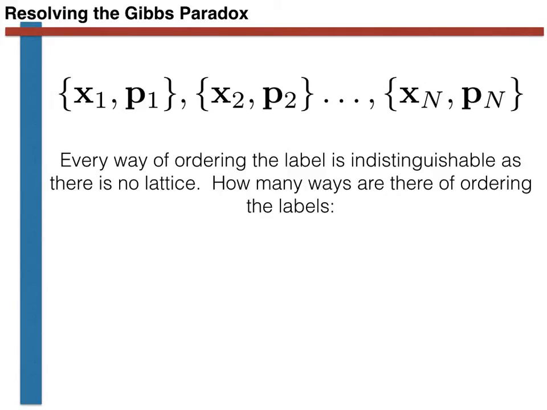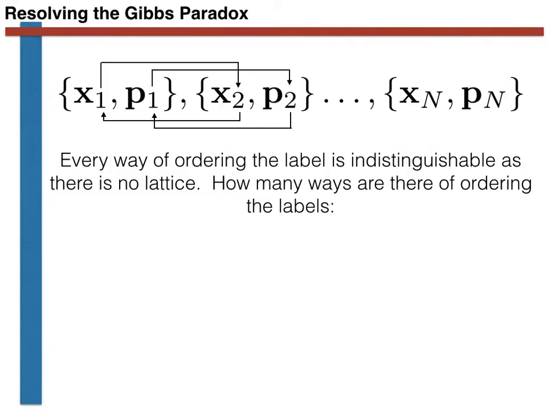As such, it does not matter what scheme we use to label the atoms. If we swap the labels on atoms 1 and 2, the microstate we are in does not change. However, when we calculated the partition function by taking the integrals, we assumed that these two microstates were distinct. To resolve this problem, we just need to remove this multiple counting.